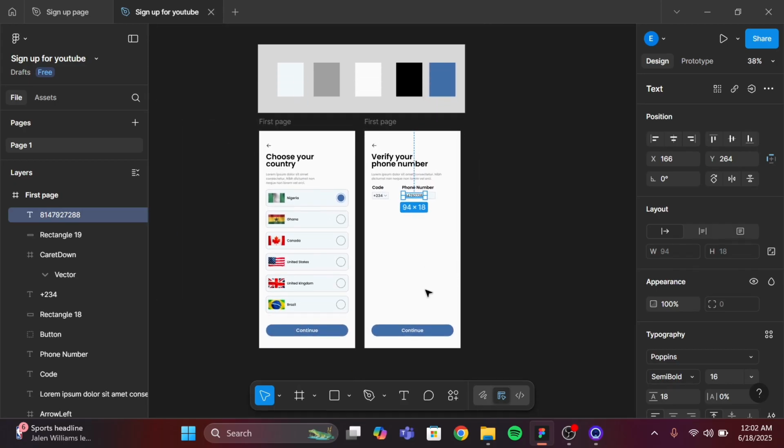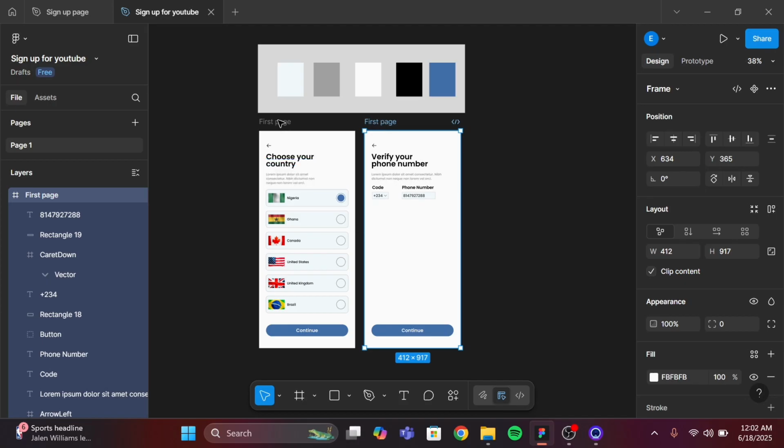I told you guys that these ones will take less time because it's not that difficult compared to this first page. This second page, let me rename it: second page.